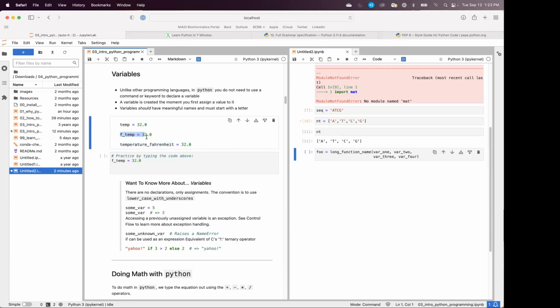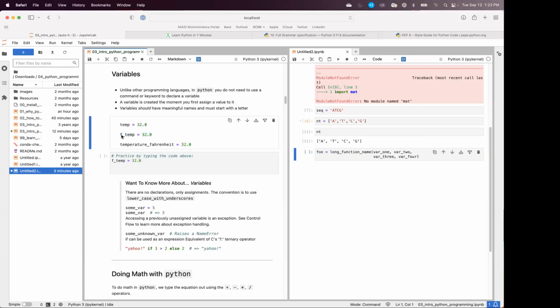And so I think the happy medium here is this middle variable, where we understand that variables in Python can only start with a letter. They cannot start with a number. And then you can have any number of characters or numbers following that initial letter.